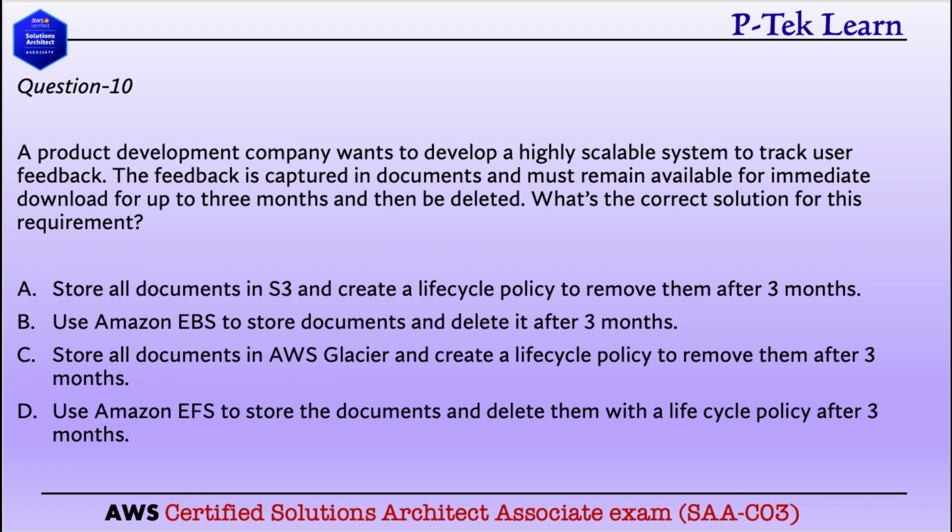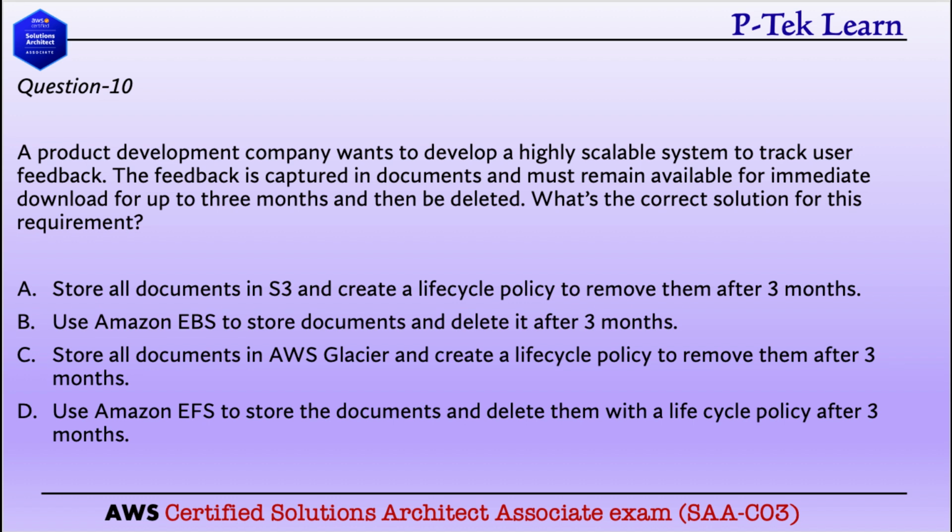Question number 10. A product development company wants to develop a highly scalable system to track user feedback. The feedback is captured in documents and must remain available for immediate download for up to 3 months and then be deleted. What's the correct solution for this requirement? Okay, option A. Store all documents in S3 and create a lifecycle policy to remove them after 3 months. Looks like option A is the correct answer, right?